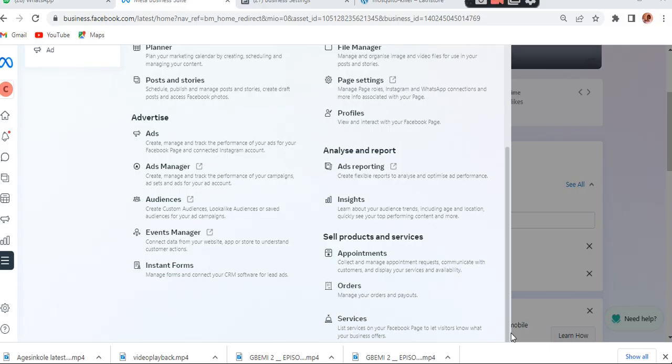So when we're talking about custom audience, we are telling Facebook to help us save data of people that visit our website. And let me say this one again: if you are not creating anything related to a website, maybe you are using WhatsApp, you won't be able to create custom audience and lookalike audience.